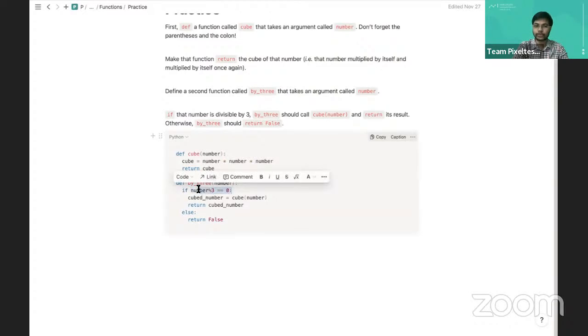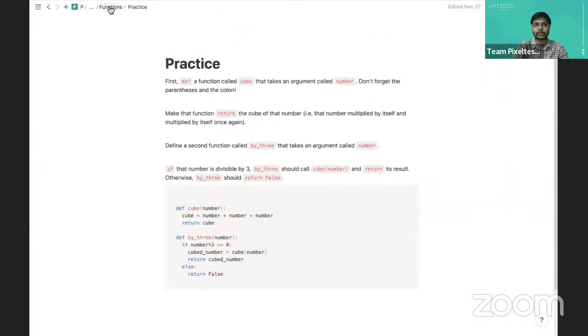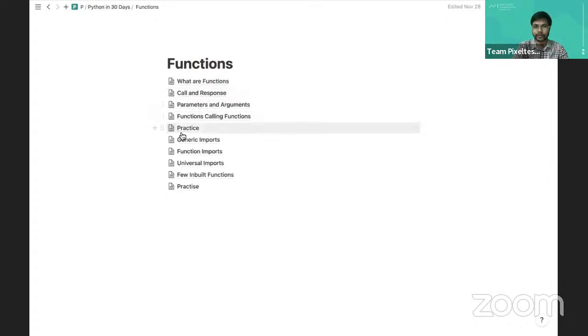If it is equal to 0, a variable is created which calls the other function cube, so cube of 9, and it returns that number. So if it is divisible by 3, it returns the cube of that number. This is what is happening here.